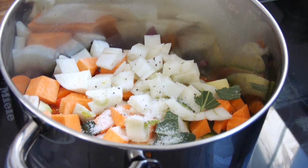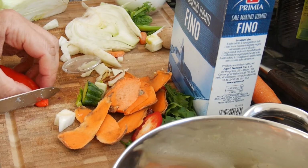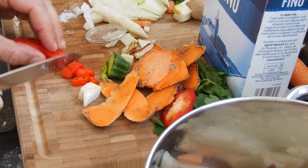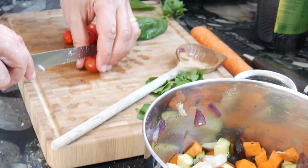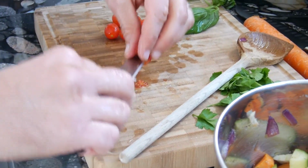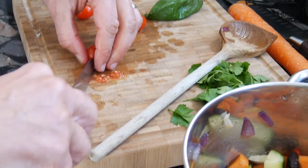And finally, we still need to use up this chili. That is moderately spicy. I think this will do the job. Okay, we have massively reduced the amount of ingredients. We will now add tomatoes.